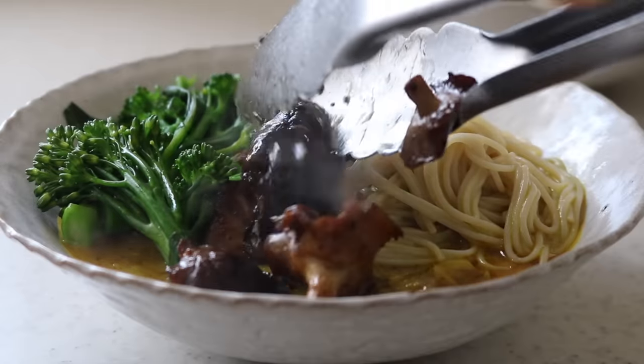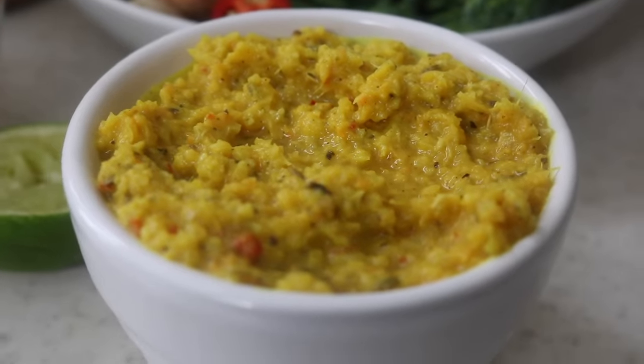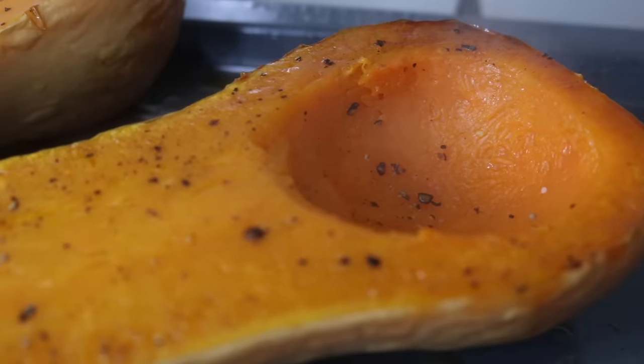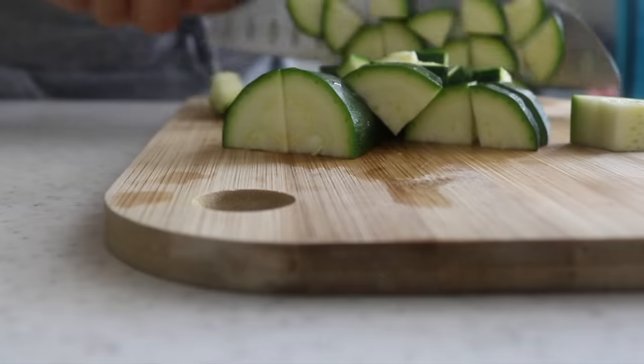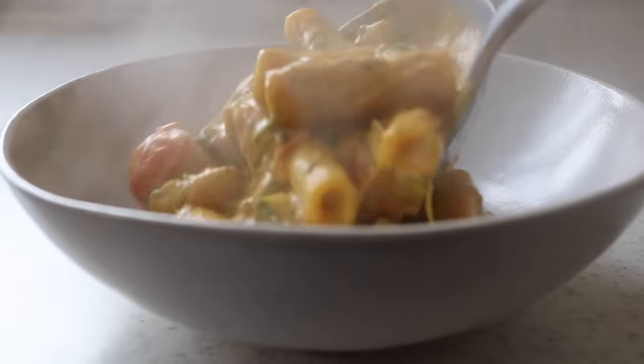I am back and we have got two incredible recipes lined up for today's video. First is a lemongrass coconut noodle soup bowl — I took the lemongrass paste from a lemongrass mung bean dal recipe and created this coconut noodle soup bowl. We're going to make a butternut squash creamy paste sauce and combine that with some end of summer ingredients like courgettes and tomatoes, cooking those down until they're bursting with flavor.